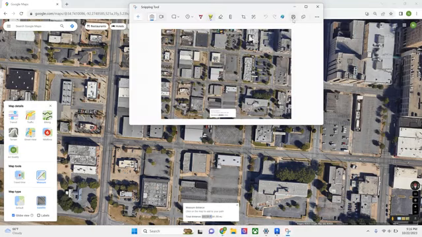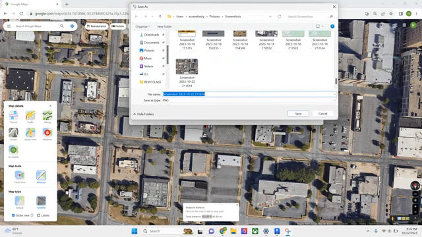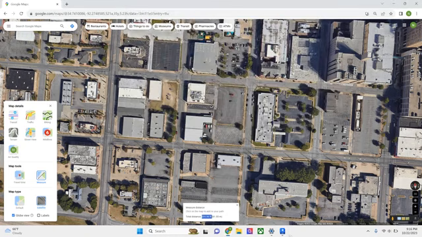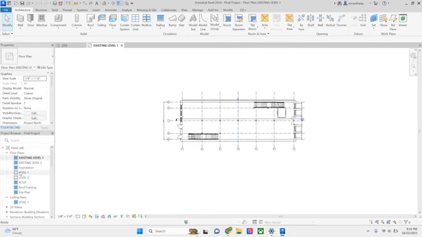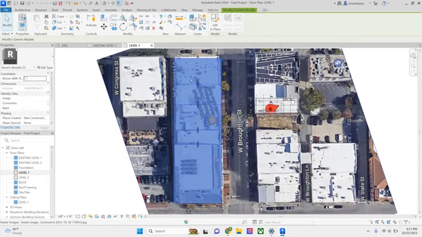And I'll usually come here, save as a screenshot on my phone. I've saved a lot of screenshots. So here's the one that I saved probably recently. All right, and then I will come over here in Revit. I like to place them in a floor plan, so I'll probably put it in, where did I put that? There it is. I put it on just the regular level 1 first floor level floor plan, and I have just started modeling generic buildings around it.